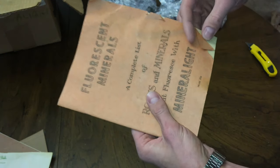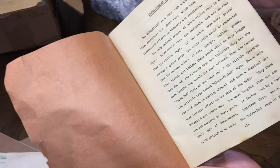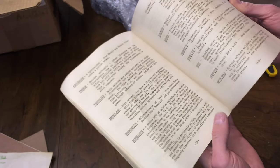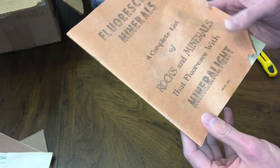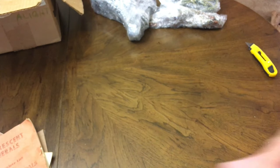So I guess this is the only actually relevant material pertaining to this particular device. The mineral light — price: 25 cents. Ultraviolet wavelengths — I guess it's just a manual of information about ultraviolet lights. Looks like a list of some minerals, phosphorus, etc. No particular date on here at all. The appearance of it looks to me kind of like late 1930s, but you can't really say for sure. Let's get to the hardware.